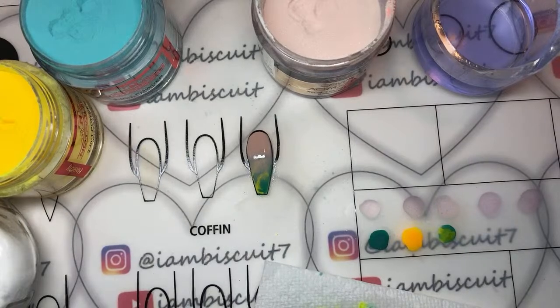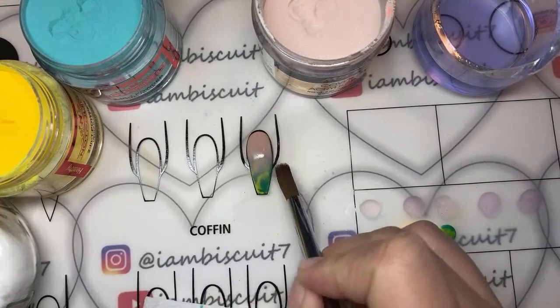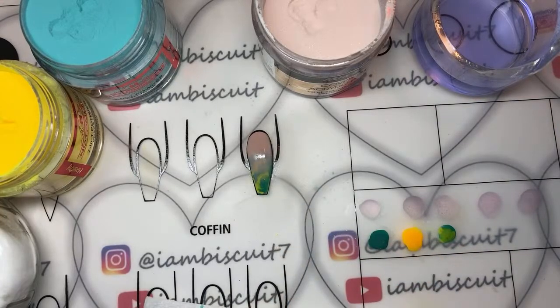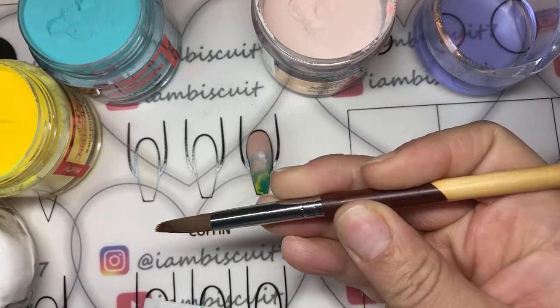Oh, you meant the practice mat? Yes, the practice mat is on Amazon. I had purchased this from my school when I went to nail tech school. So, but yes, I have seen this on Amazon. I think it's like $20. So I'm not sure what their price is for this brush.